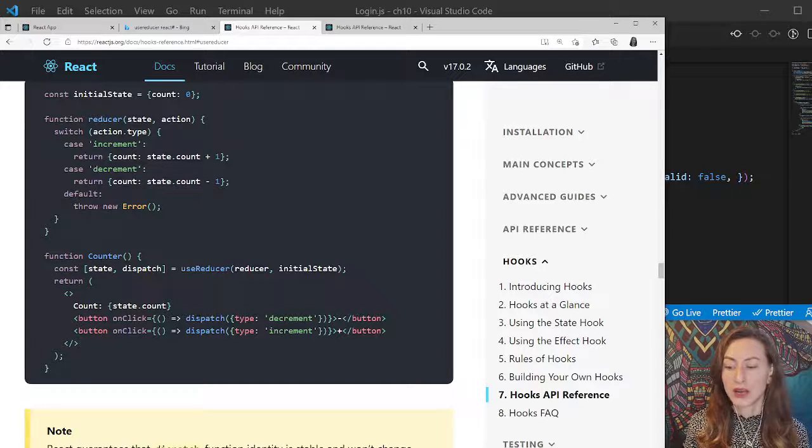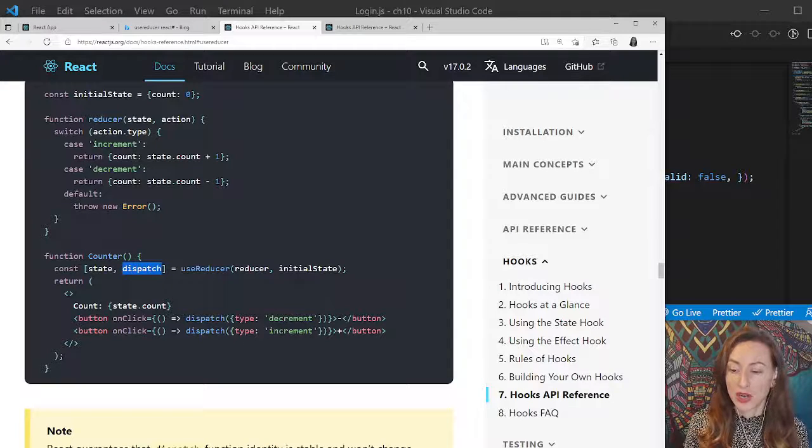So on button click here, we're going to run the dispatch function, which takes the type of decrement, and that's coming up here to our switch statement in order to return this, because our reducer is here, and that's what we've passed in, our reducer, which is this function, and then the initial state of our count object. So we already have the state of our count, so that's all being passed in. So all we need to do then is, if the type is decrement, then we run this, we come up here and we have decrement, so we return this, and then dispatch is this function that we're running in order to update the state of the state.count.